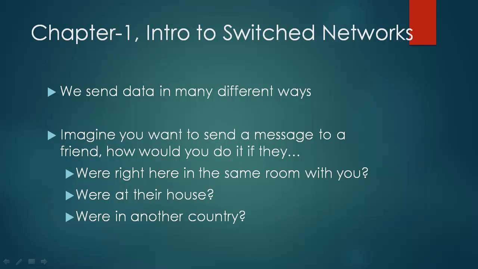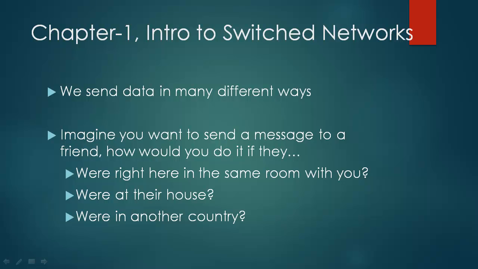Alright, so when we're talking about networks in general, they send traffic, or send data, in different ways. Imagine if you had to send a message to somebody in the classroom. How would you do it? You would probably either tap them on the shoulder or say something, but you wouldn't call them on the phone. You probably wouldn't email them, things like that. But if they were at their house, then it would be perfectly acceptable to call them or email them. But if they were in another country, you might not want to call them because of the cost. So you may just want to email them.